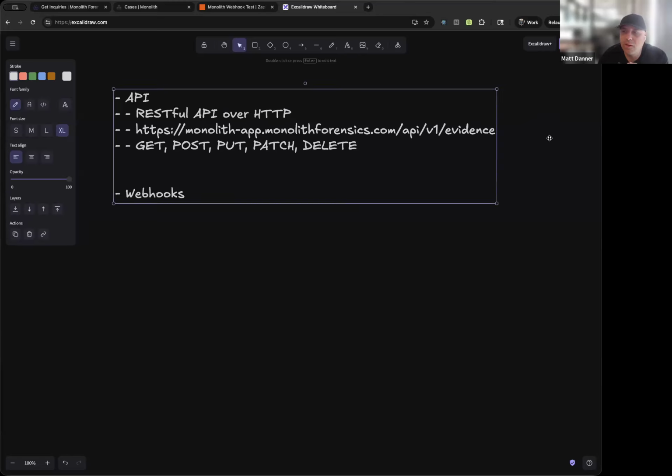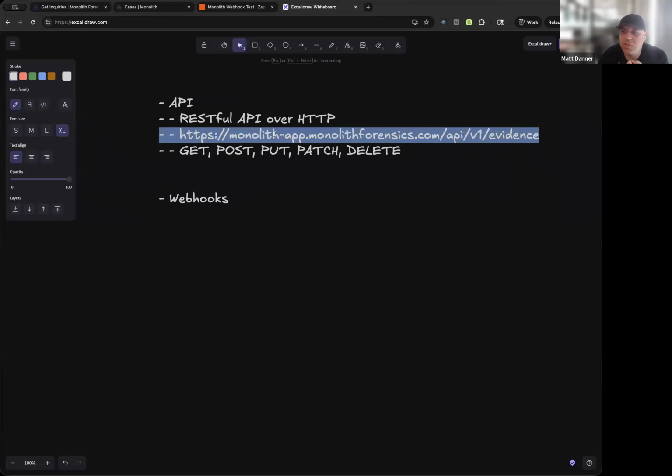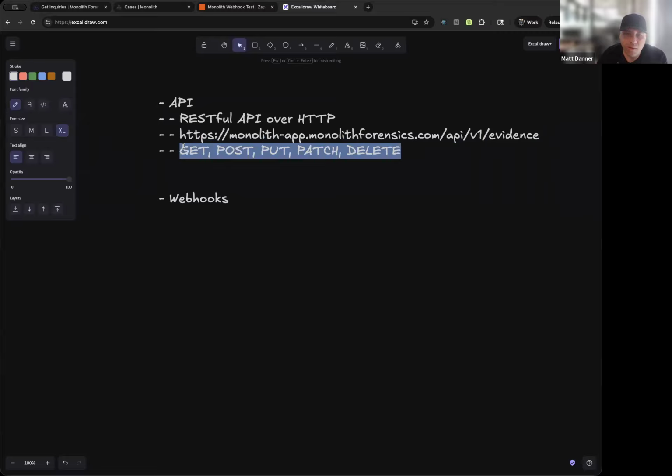So the way to think about it is this API endpoint identifies what data we want to do operations on, and then these methods identify the type of operation we want to conduct. That's what we're referring to when I say RESTful: this pattern of using GET, POST, PUT, PATCH, DELETE with a singular resource-identified endpoint.